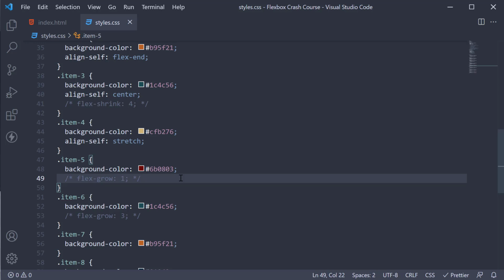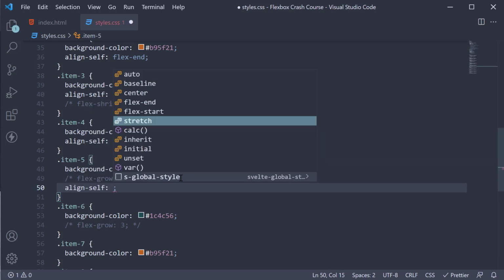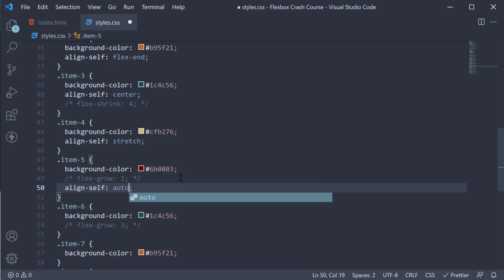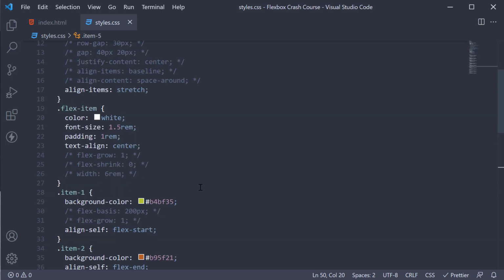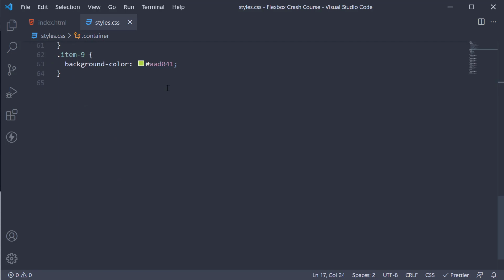No. But what is the default value of Align Self? It is auto. And what does auto specify? Well, it specifies to take the value of the parent's Align Items value. So item 5 takes the value of stretch. So do items 6, 7, and so on.